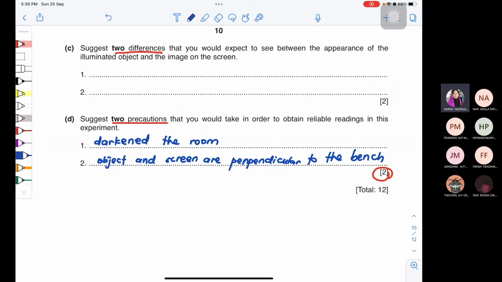Okay, anything else? You boleh baca kat sini. So you have to know all of them. Kalau tak baca lagi, dah boleh start baca lah. Okay, and apa lagi tadi? Nak memudahkan ataupun nak memastikan betul result you all, object and lens adalah same height.